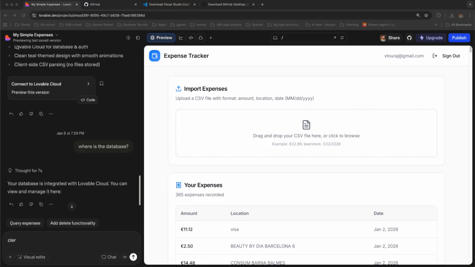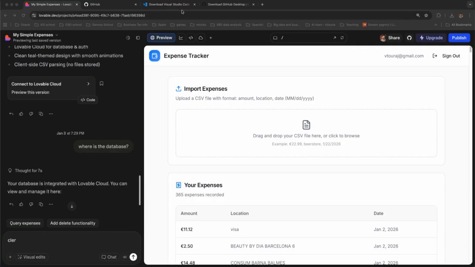As you know, in Lovable, you have daily credits, and it might not be sufficient for you to do a lot of changes. This way you will be saving a lot of money, basically, if you use Visual Studio Code with Copilot instead, and do a lot of the development there in your local environment.